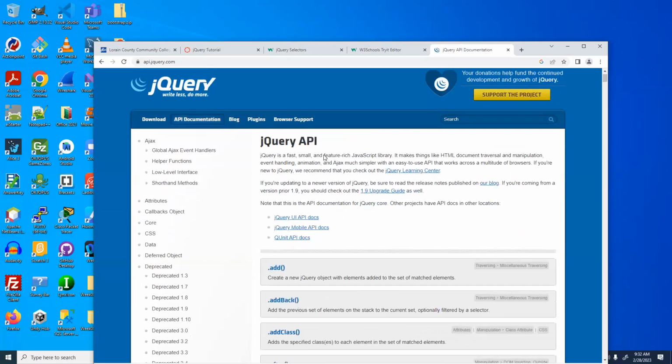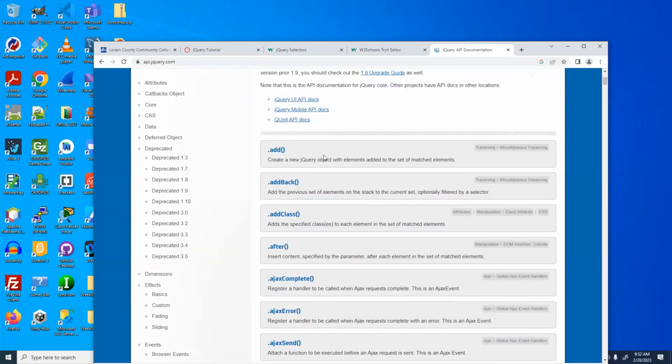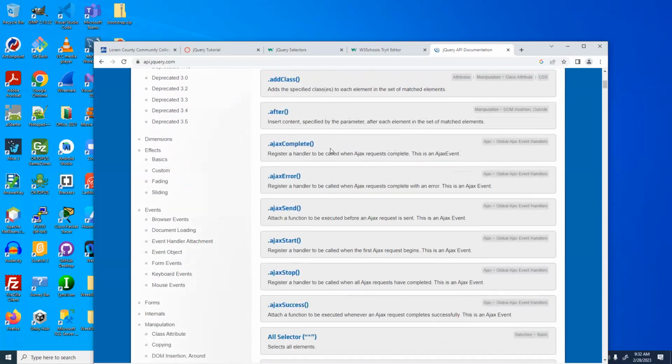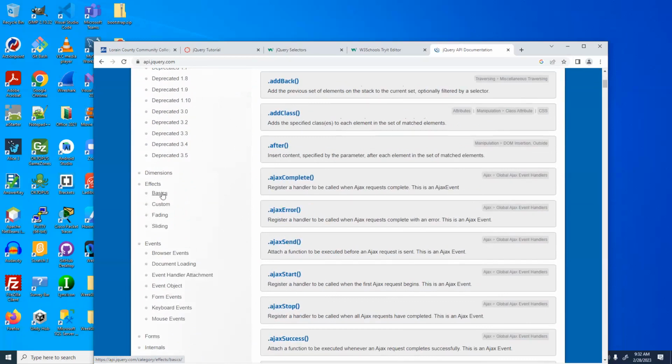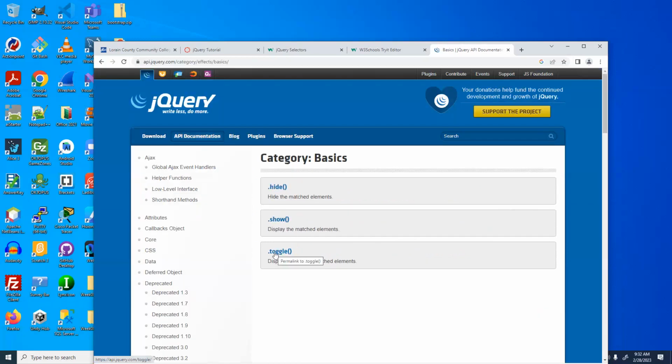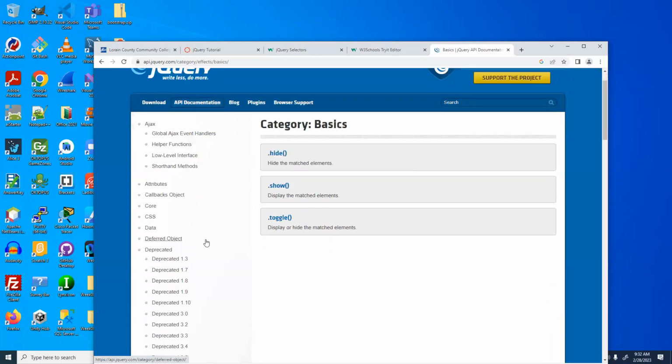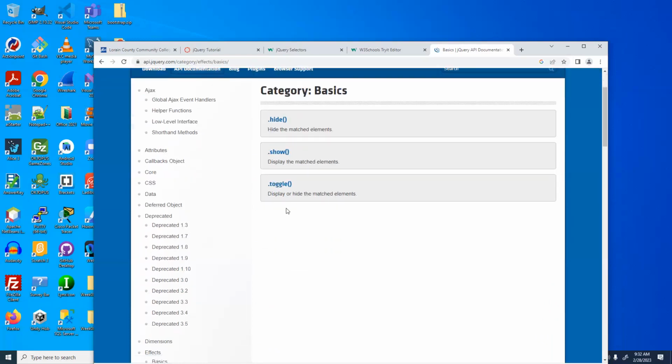The jQuery API will show us all the things that we can do. So we can create a new jQuery object. We can do effects. We can hide, we can show, we can toggle. So if they're visible, we can make them hidden. If they're hidden, we can make them visible.